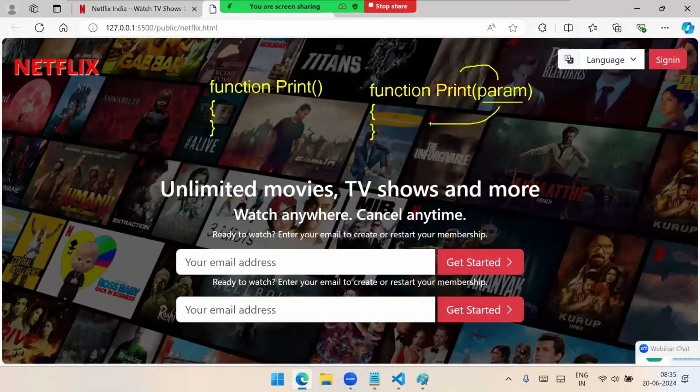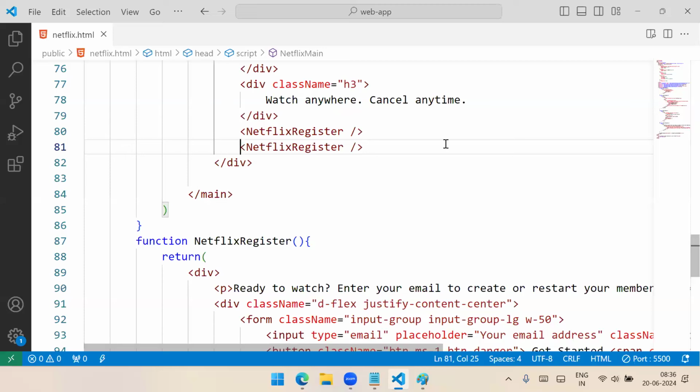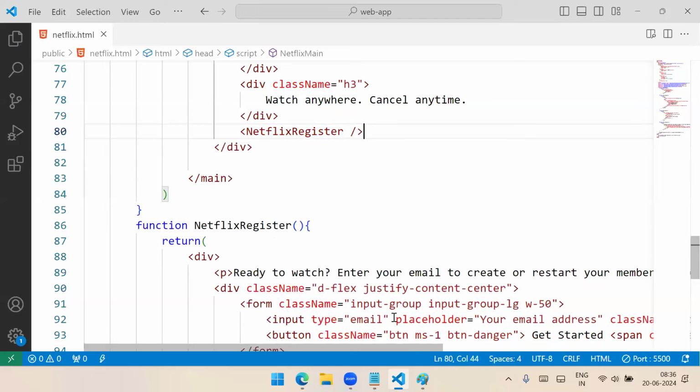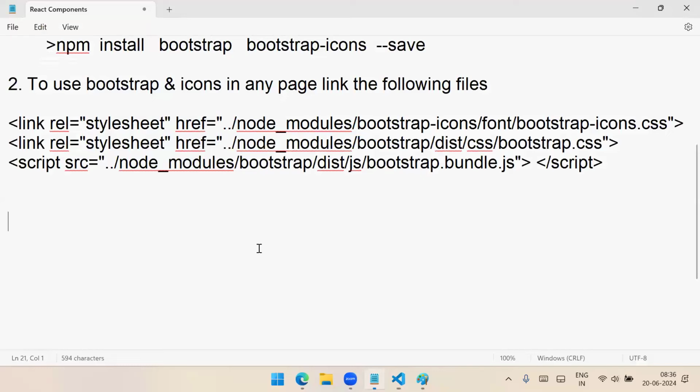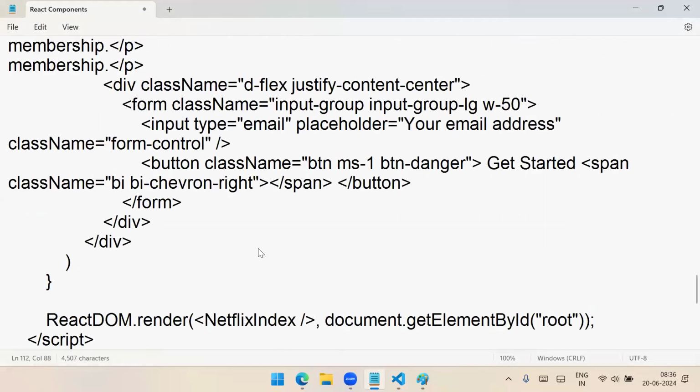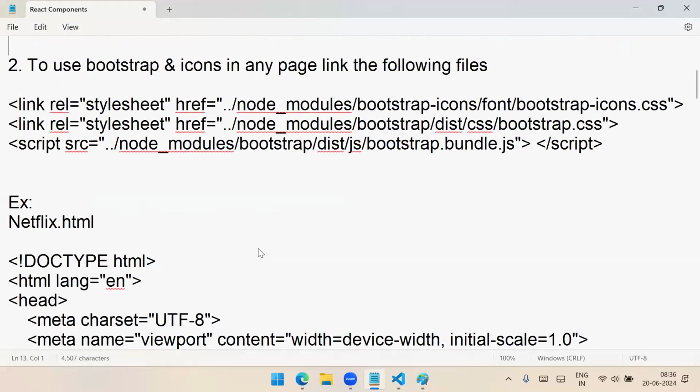You can create components with parameters so that you can modify them according to your requirements. Later you will learn about that. But initially you should be able to design like this. That means you should be able to design all the component hierarchies and configure them. This is the example. I will copy this entire example and paste that complete example that we designed into netflix.html. You must try this example, right?